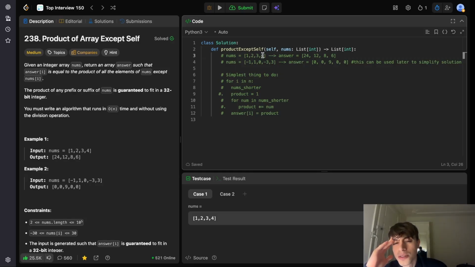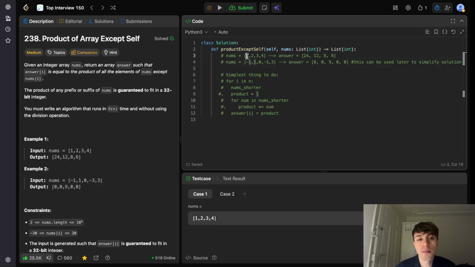If we can't use the division operator, then how can we multiply? Even what I was thinking about at the beginning, like 1, 2, 3, if we multiply those, it's 6. If we multiply, and then I would have to both divide and multiply. So it's basically the total multiplication that I was mentioning, but in a worse way. So no, doesn't work. Unfortunately, I think that we have to think about a different way to approach this.